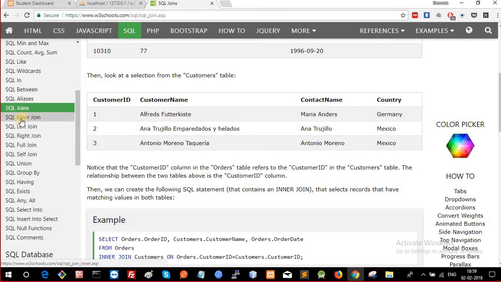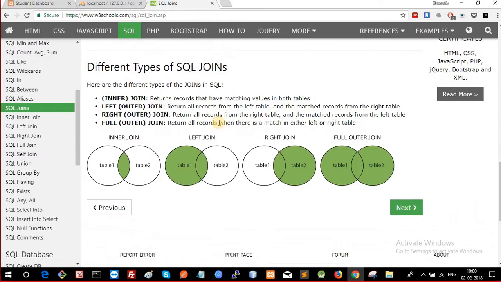So we have SQL joins, that is inner join, left join, right join, full join and self join. So you can see the difference. So in the intersection, we will get common elements in both the tables, and in left join we will get the complete data of the first table which is having in the second table, and similarly right join and full join.